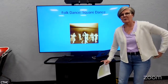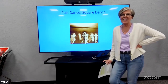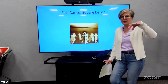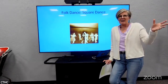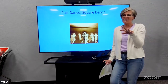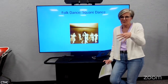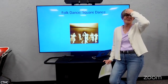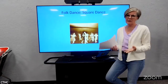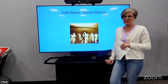Years and years ago, I went to a family reunion, and for part of our fun, they had some square dancers from the nearby town. We were staying at this encampment place close by at a town, and square dancers from the town came out to the place where we were having this big reunion, like 2 nights in a row, and taught us square dance, the different moves, and then taught us all these fun dances. It was a great time. And of course, in school, everybody learns how to square dance. Do you remember the old brass wagon song?